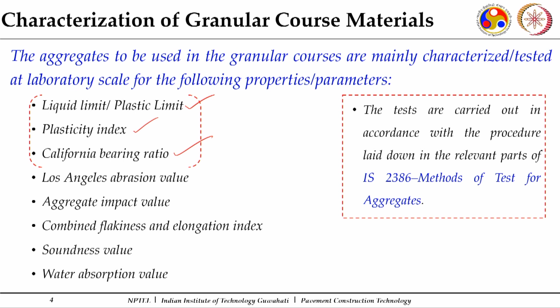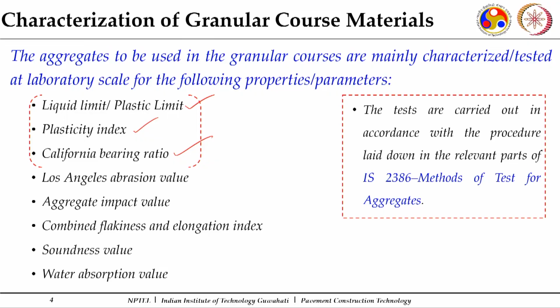In addition to this, granular courses have aggregates in them. The aggregates, as we mentioned earlier, can be classified into coarse aggregate, fine aggregate and the finest part, which is the filler. Now, these aggregates need to be evaluated for their suitability depending upon in which course they are used. So, certain standard test protocols are used for characterization of these materials to understand some of their characteristics. One of them is the Los Angeles abrasion value, quite popular for determining the suitability of aggregates for use in granular courses, both unbound as well as bound courses.